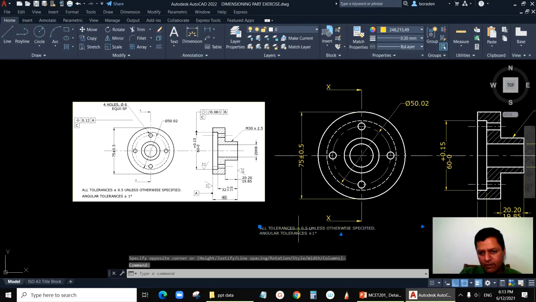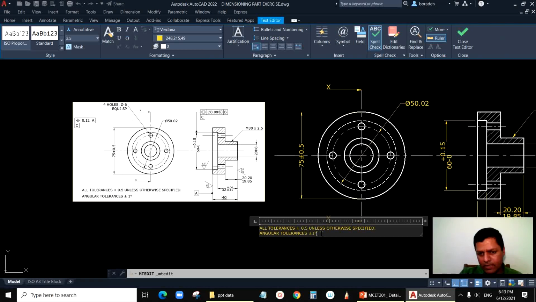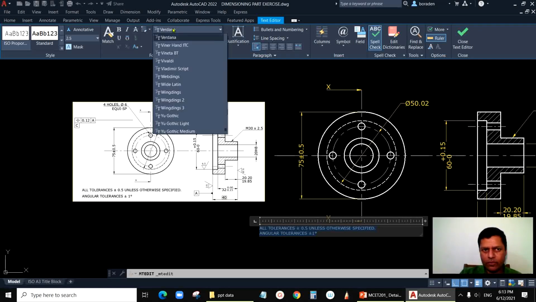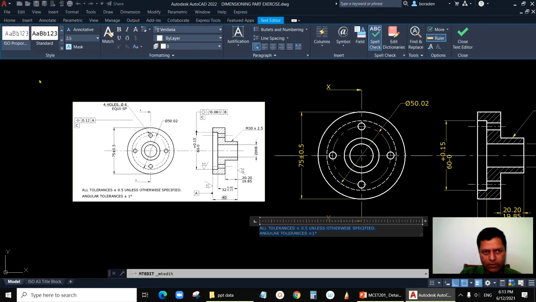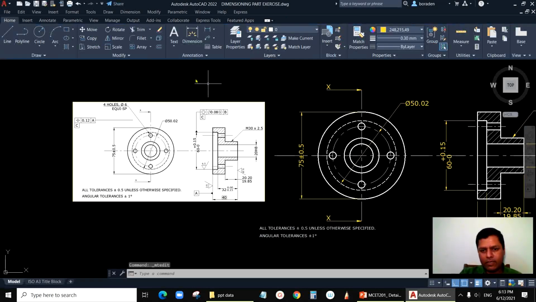You can double click it, select your text. Suppose you want to change the color of the text, you can change anything. You want to change the font, you want to change the size, all these things you can edit or you can change. Here also line spacing, say line spacing 1.5, so I want 1.5. Okay, it is like a text editor there, so all these things can be controlled.